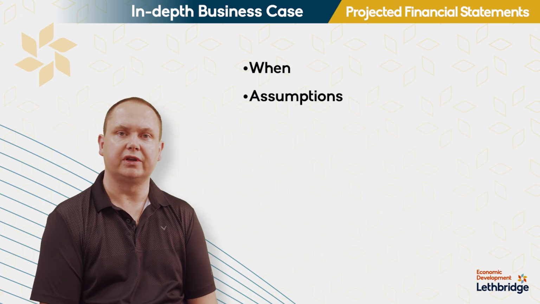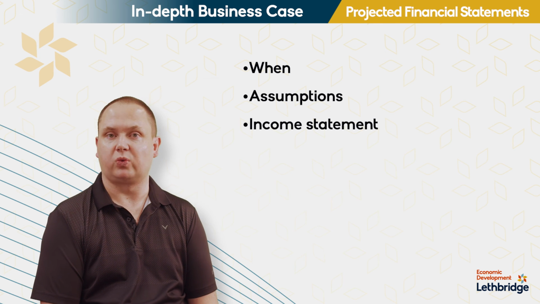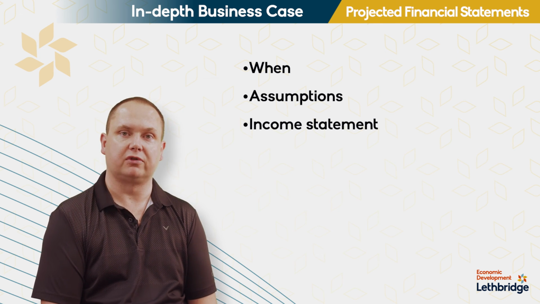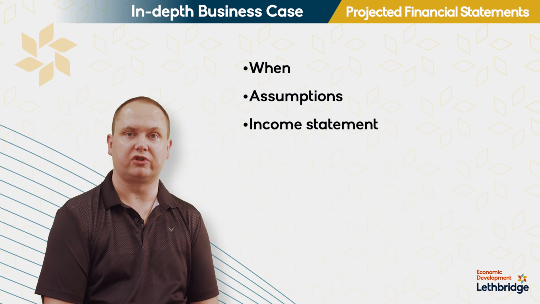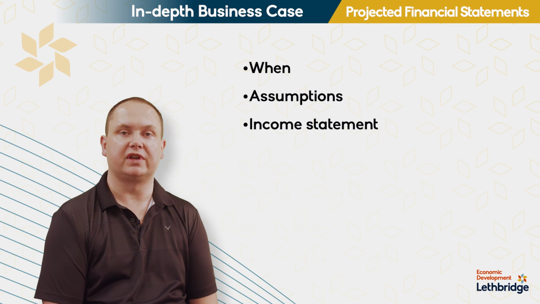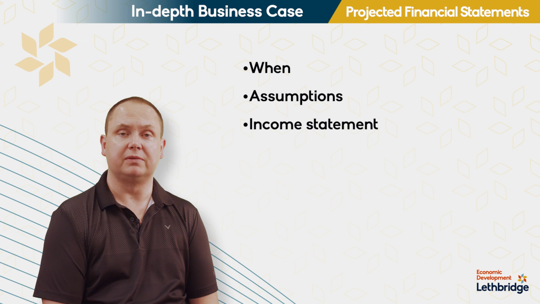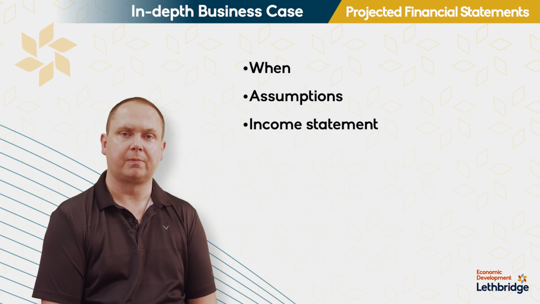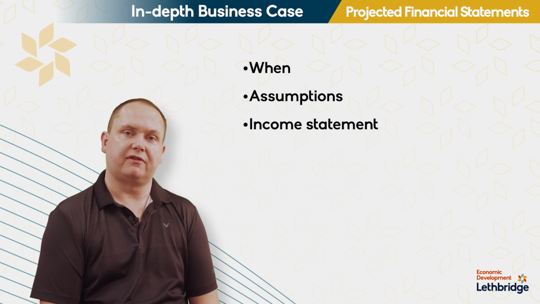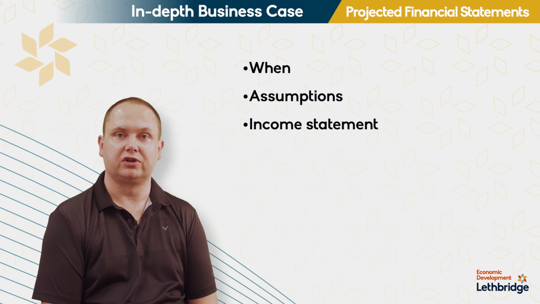For the income statement, you're going to have revenue, and you might have that as one line, or you might have that as several lines, because you might have different streams of revenue. You might have sales revenue, service revenue, rental revenue, whatever the case might be. And you may even break that down further, partly depending on the project you're implementing. From sales, you're going to have cost of goods sold. Those should be lined up with the particular lines of your revenue. That would be the ideal situation.